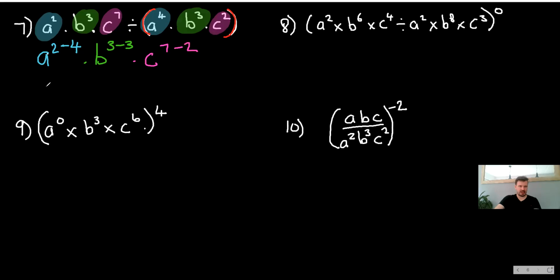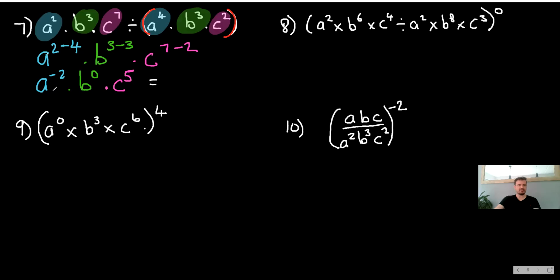Okay, so now we have A, 2 minus 4 is minus 2, right? Because the minus, it's more minus. So from topic 1, we know that our integers, it's the same as saying minus 4 plus 2. And so it's 4 minus 2 is 2, but remember the negative is bigger, so it's a negative 2. B to the 3 minus 3 is B to the 0, which we know later is going to become 1 because anything to the power of 0 is 1, and then C to the 7 minus 2 is C to the 5. Okay, now we have to deal with these as well, just to tidy this up.